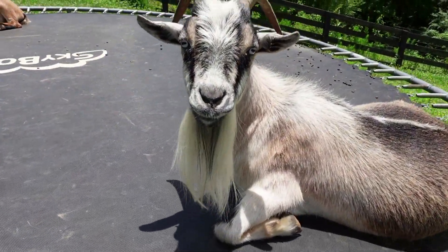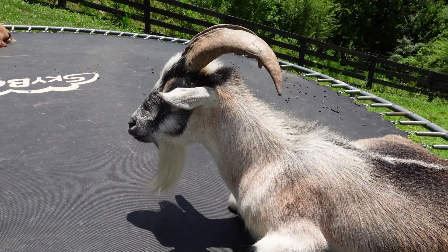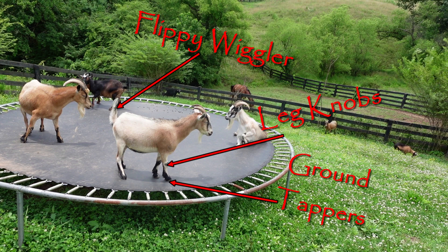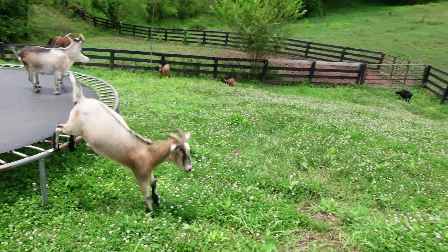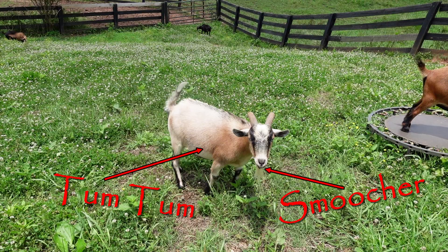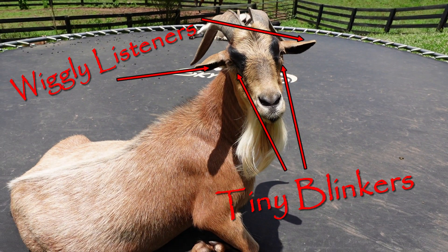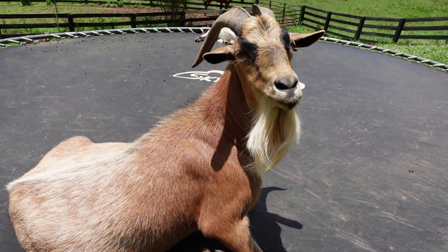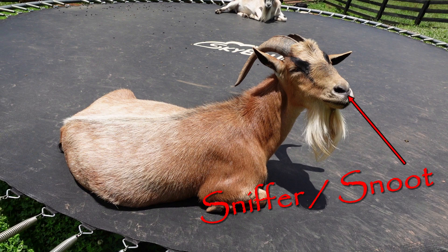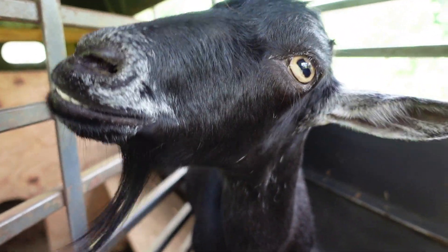One of the first things you'll notice when you approach a goat is that they've got these pointy stabbers. Goats also have face fluff. On the back side you've got the flippy wiggler. Underneath they've got ground tappers and leg knobs, the tum tum smoocher. Goats also have wiggly listeners and tiny blinkers. This is their sniffer or their snoop. Inside the goat's mouth they have leaf razors, also known as hay shredders.